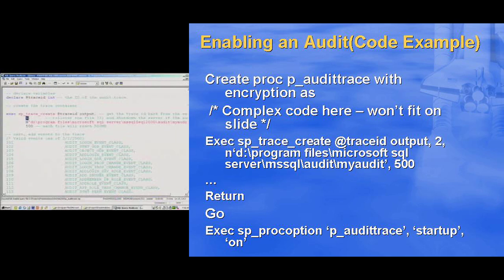I have to give it an option set, which is actually a bit mask, but you just set an integer value for it. Roll over the file, which says at whatever size I tell you to, do that file rollover thing. That's value 2. Shut down the server if the audit can't write to disk for some reason. So if for any reason we get an I/O error, the hard drive's full, whatever, I want to shut down SQL Server rather than lose any audit records. We'll do that for you. And be careful, that's any reason we have a problem writing that file.